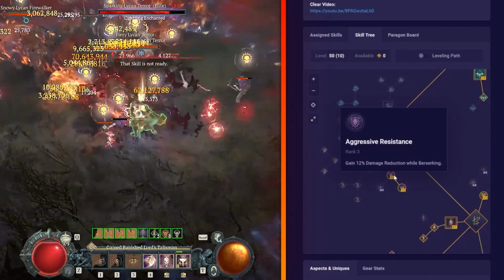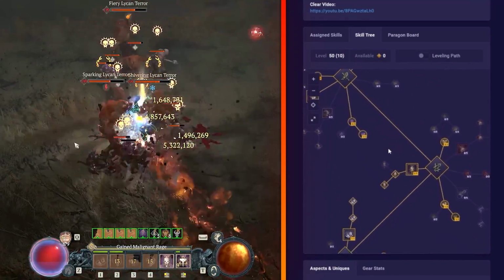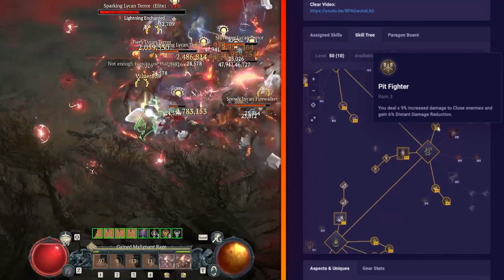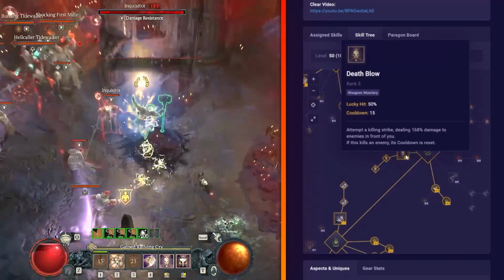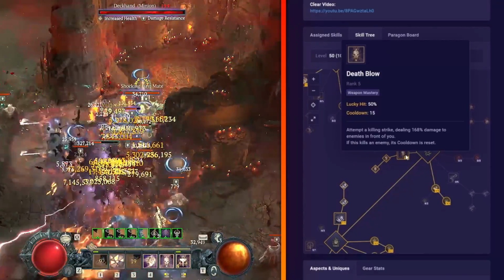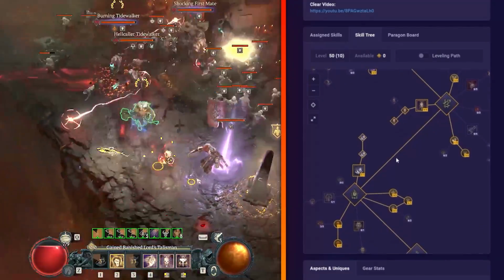We have then finally in this part the Aggressive Resistance and Prolific Fury passives for both damage reduction and resource regen. Pit Fighter for a bit of DR and for some damage. We're going into Warrior's Deathblow. This will give us a permanent source of berserking, and we have of course also gone into Mad Deathblow for maximum damage. Counteroffensive finally in this node, which gives us another little damage multiplier while we're fortified.